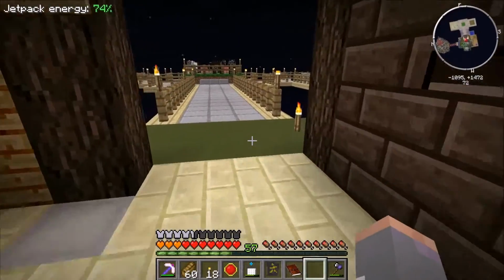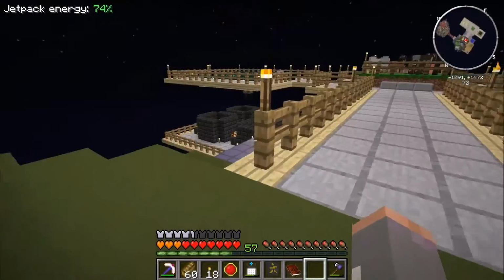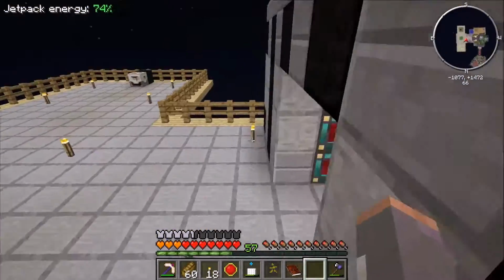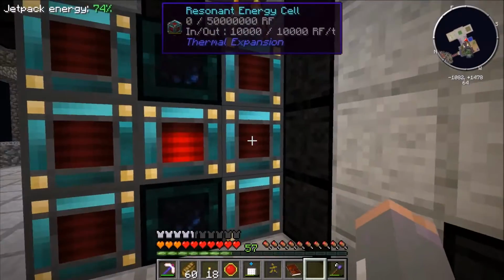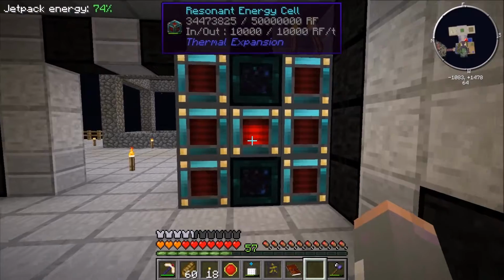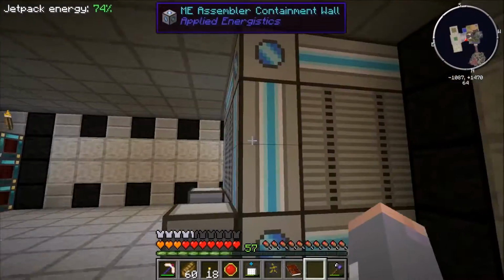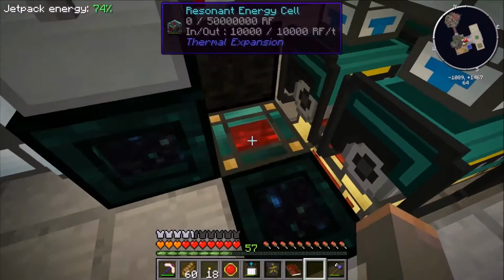Alright, so that's about everything that I can think of that we did. Actually, we have one more thing that I did off camera. And that's what we're going to be doing this episode. You might know what it is by just looking at it. You can see I put tons of resonant energy cells up. Now the way this works, or the way it needs to work, I'm not really generating enough power right now. And that's what we're going to fix this episode.